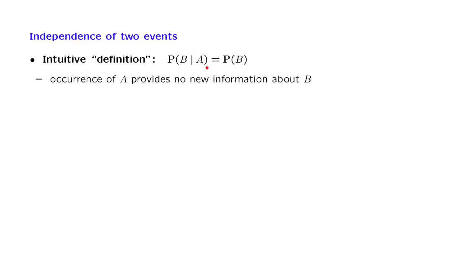If this is indeed the case, notice that the probability that both A and B occur, which is always equal, by the multiplication rule, to the probability of A times the conditional probability of B given A. So this is a relation that's always true, but if we also have this additional condition, then this simplifies to the probability of A times the probability of B.